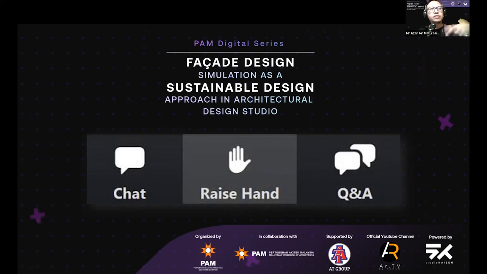We use model making at second year, so they have to model everything by hand. If you've been to my Facebook, I will always show the models that were constructed by the second year students. Some of the models are basically material models. They test what kind of materials are suitable for that particular building. And some of them are for simulation.